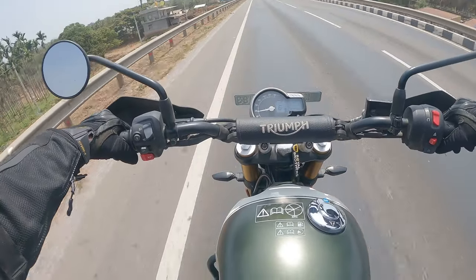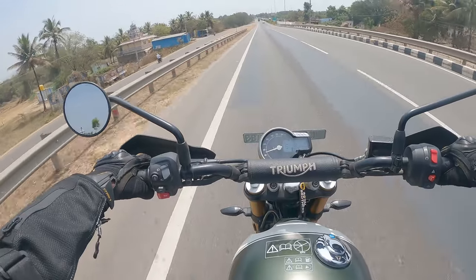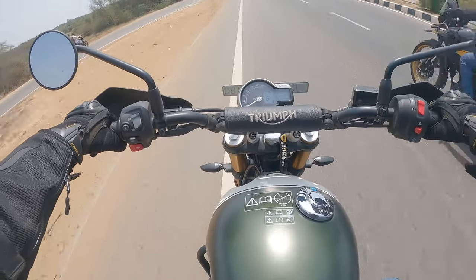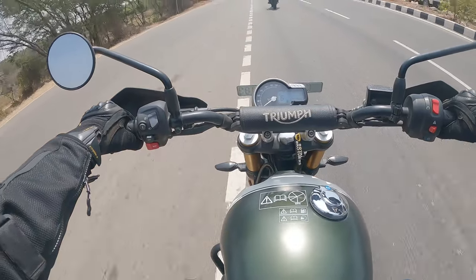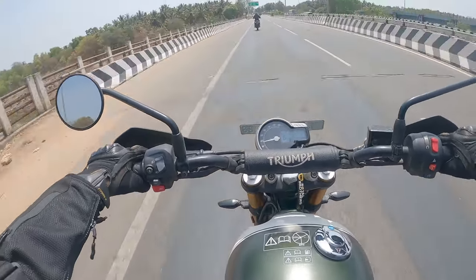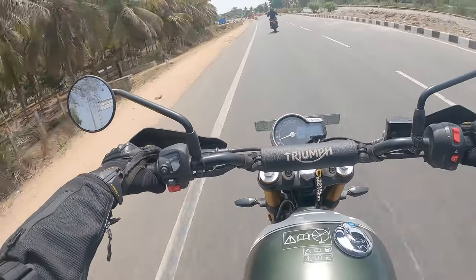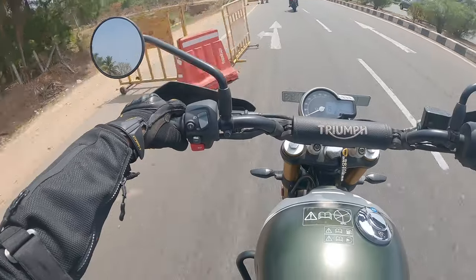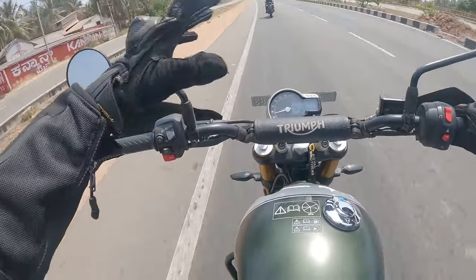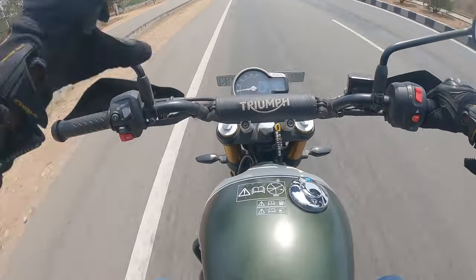We need to check how slow this vehicle can go — let's get to level ground. I'm in 6th gear — we'll see if it can pull from 55. Somewhere around 50 — yeah, not bad. But in city traffic conditions, you need to work around the gears. The gear lever is placed in a very odd spot — you need to look around for it, put your feet under it, and then work around it. And it's not as smooth as the Himalayan — that one is butter smooth. On this, you can feel that clickiness. I still prefer the Himalayan for the gearbox.